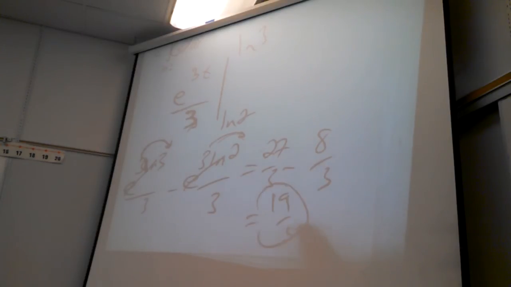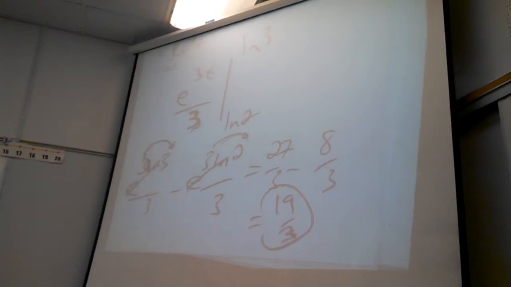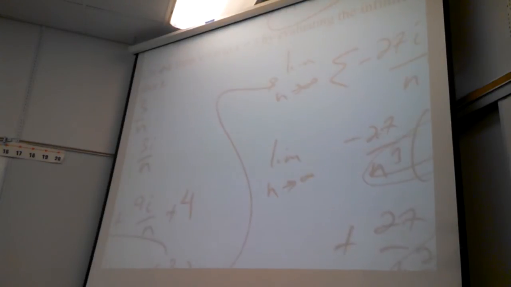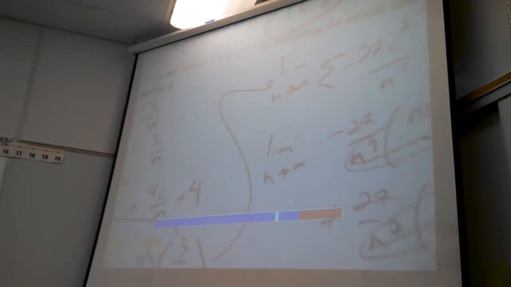19 thirds. Cool. Which again, you can check in your calculator on the test. That would be really nice. You can check to see if you get the right answer. Isn't that nice? As long as you put the right function in, you'll be all right. Garbage in, garbage out. All right. So anything about that? Because that's basically what your quiz looks like.